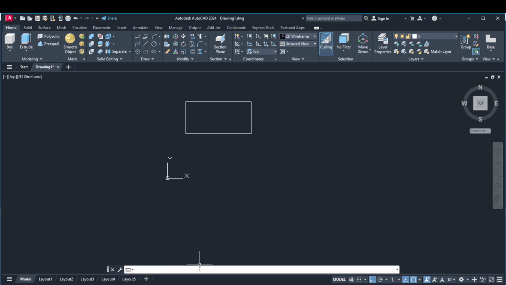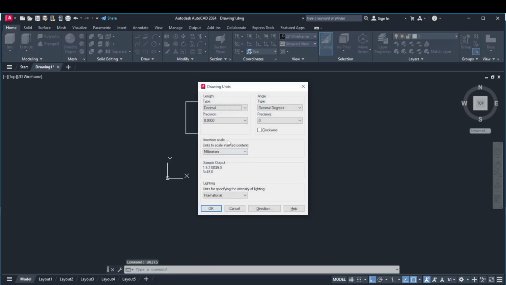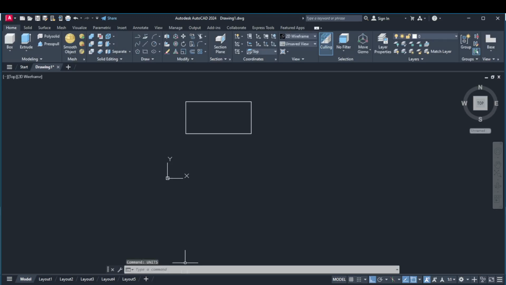So for example, you can type units, and you will see units appearing here. So you can edit whichever you want. You edit, then you okay. You can type line, enter. So with line, you can draw that line. So literally that's the function of the command line.